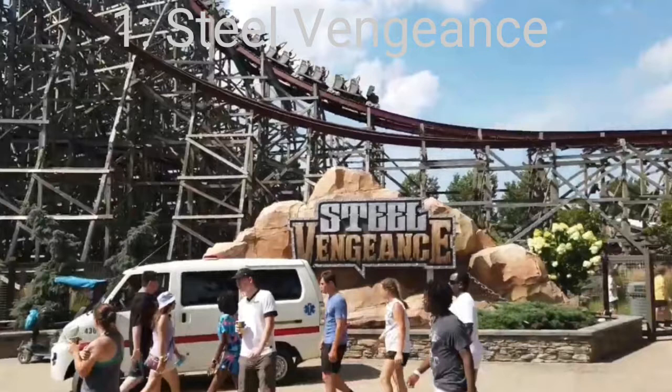The first few hills before the lift hill give a shocking amount of airtime. The first drop is great, the speed hill is great, but then the Top Hat and Outer Bank Hill are the 2 best airtime moments on any coaster ever. Maybe even the 2 best moments on any coaster ever. Yeah, that Top Hat Hill is some crazy sustained ejector, and the Outer Bank is some crazy sideways sustained ejector.